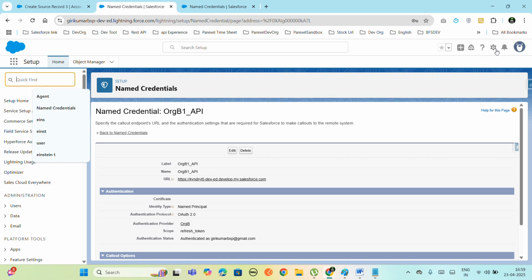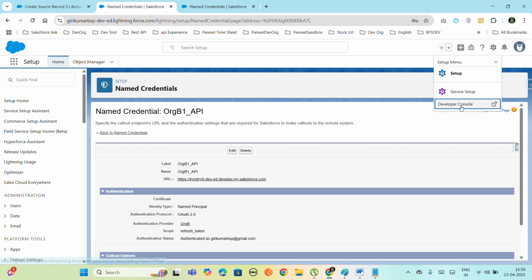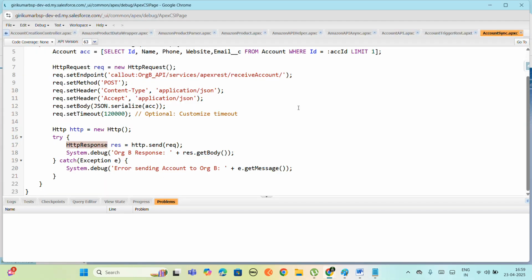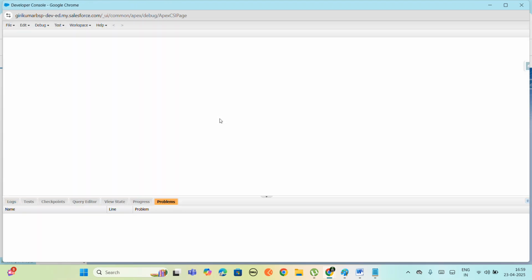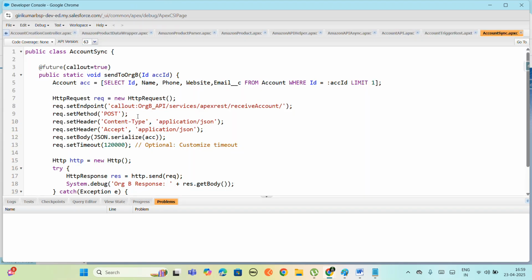After that we expose the external system, so we write one Apex class. This is the Apex class we are exposing to the external system. We call it name credentials services, an Apex REST resource. This is the serialization. For the timeout, we can put a custom set timeout.